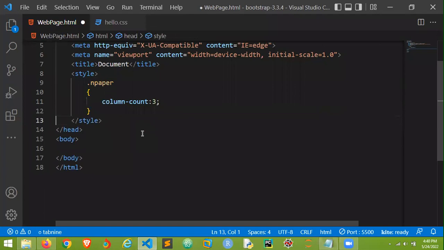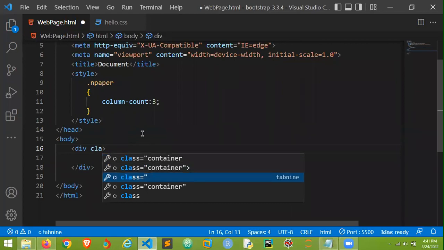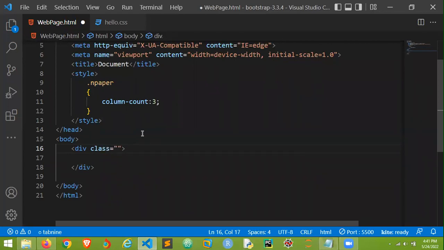Very simple property. At body level, what are you giving? A div, you said. Inside the div, class is equal to paper. Inside you can provide some text here.